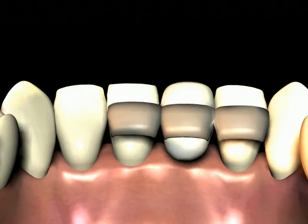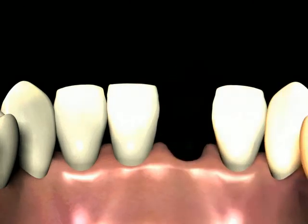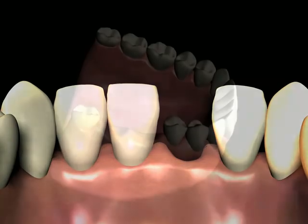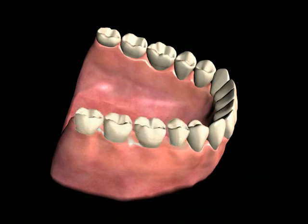The Maryland bridge does have a drawback, in that it has a tendency to become uncemented. About 25% of these bridges become uncemented within five years. In an area having one or two teeth replaced with a fixed bridge, the continued bone and tissue loss that occurs as a result of there being no bone stimulation is minimal.